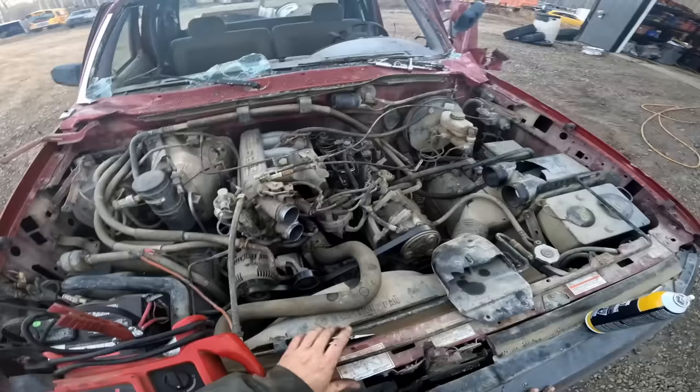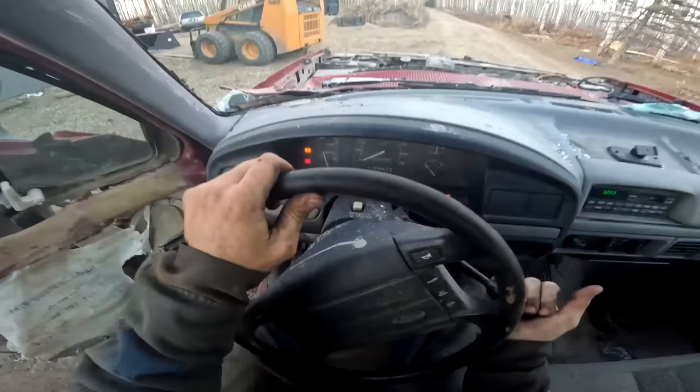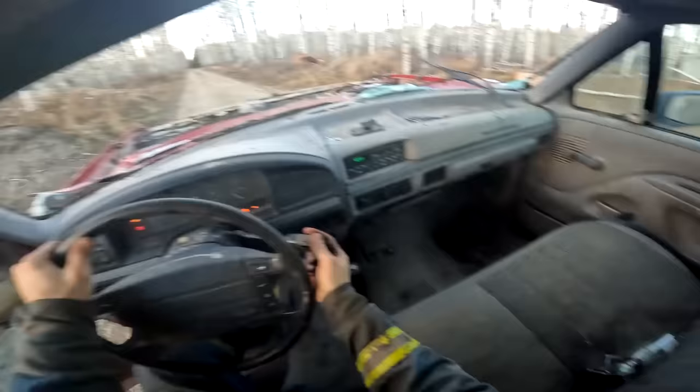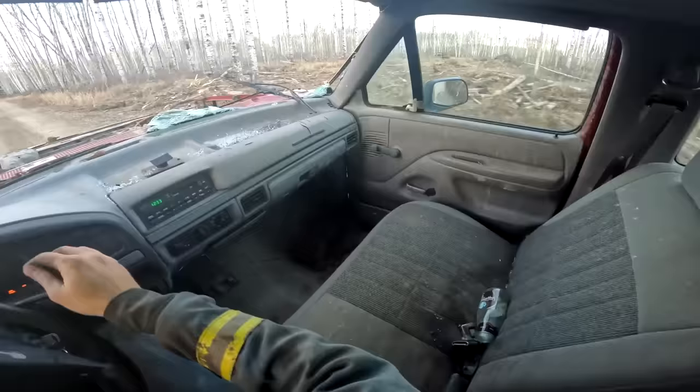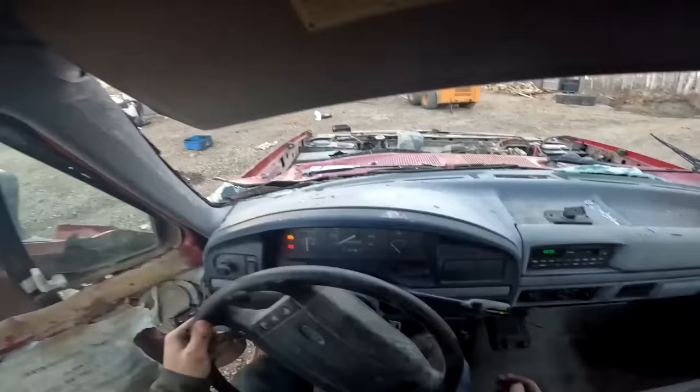All right, maybe the gas oil was a bad idea. But I mean, I redeemed myself. All right, now we can take it for a breath. I think it's ran out of gas again, but. Small truck, but I mean, that's fine.